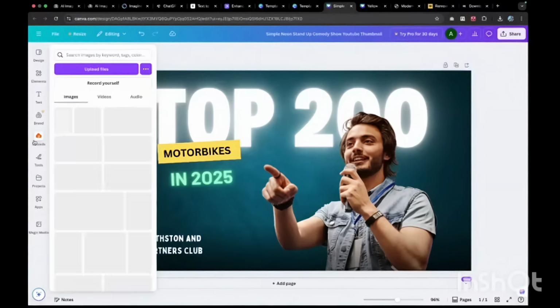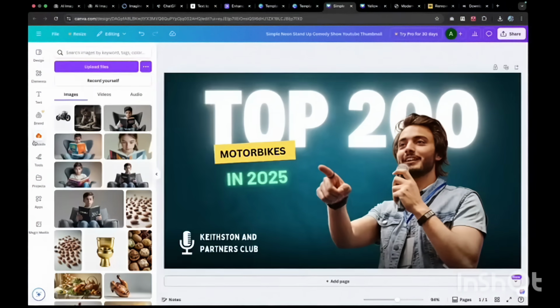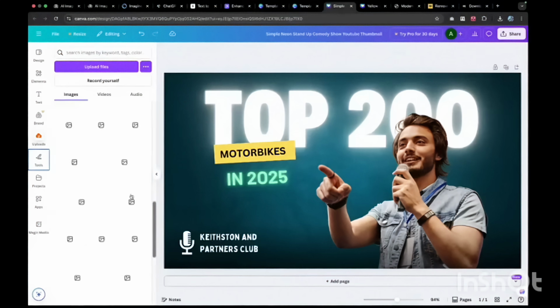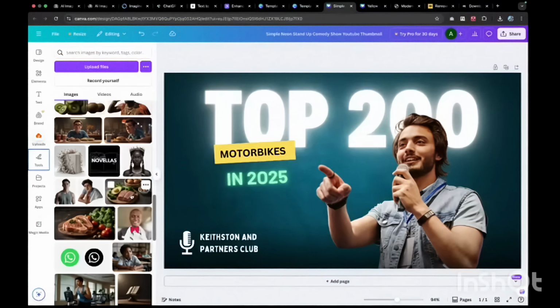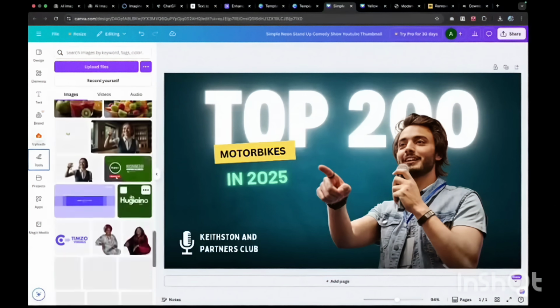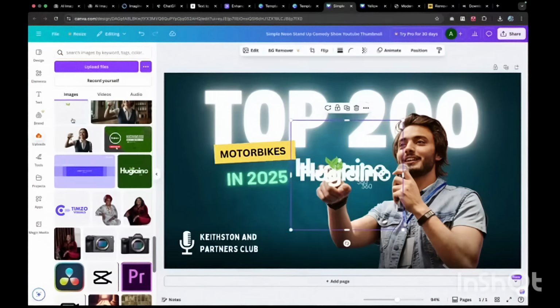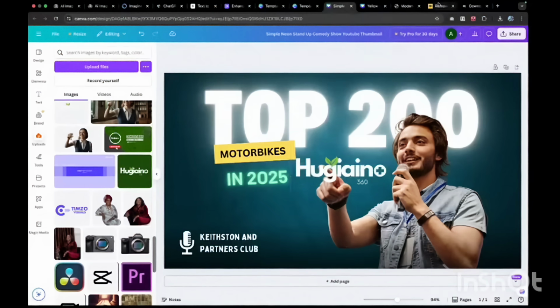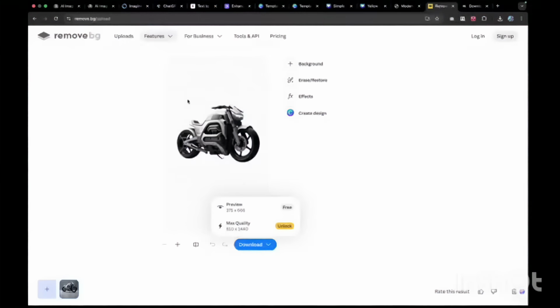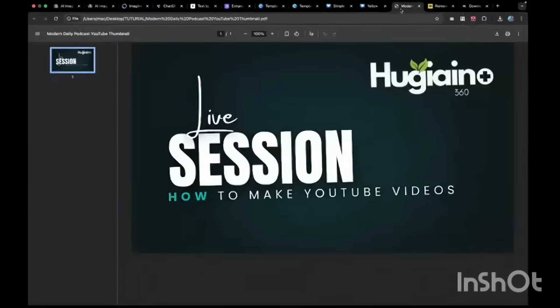Just go straight to uploads. You would click uploads, then you can see the image of the bike is already there, so you could upload whatever you want, but we're going to use the image of our own platform, because why not? So we'll scroll back to again a 360. As you can see, this one has a background, but this one, the background is removed, which is what you always want to do because it looks more professional. Don't forget, remember how we remove the background. Go to remove.bg, put your logo or whatever it is, and you have the background removed.